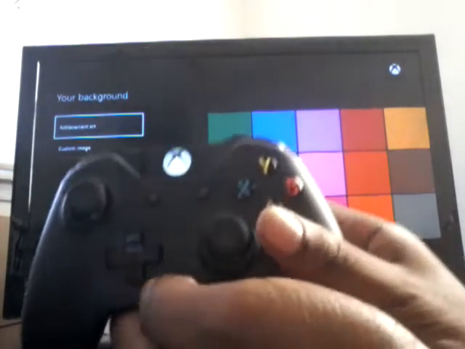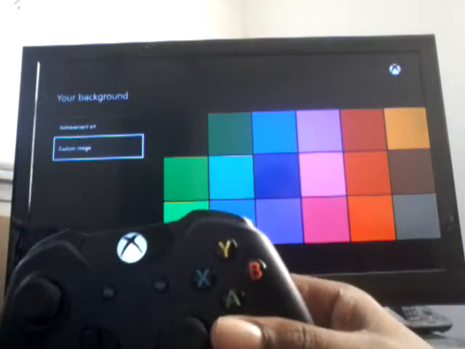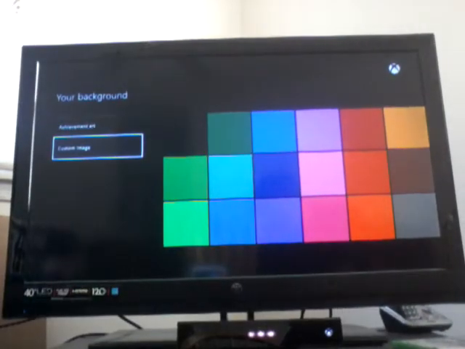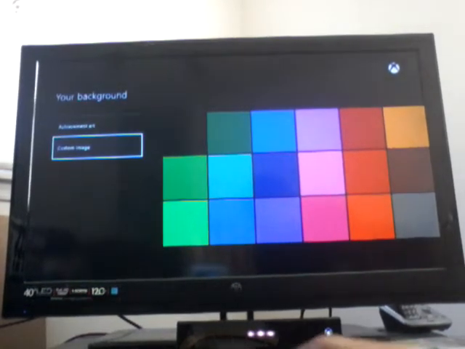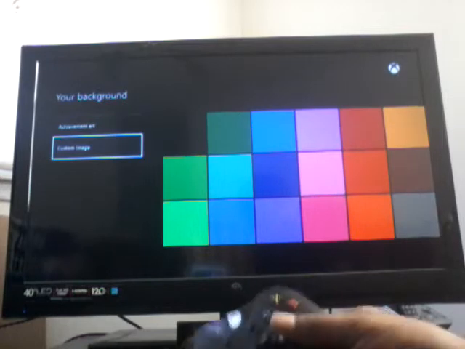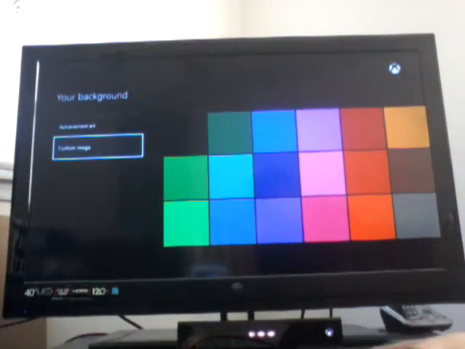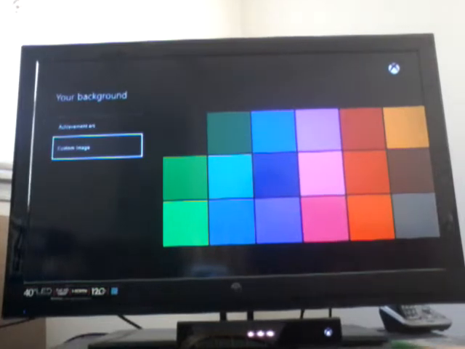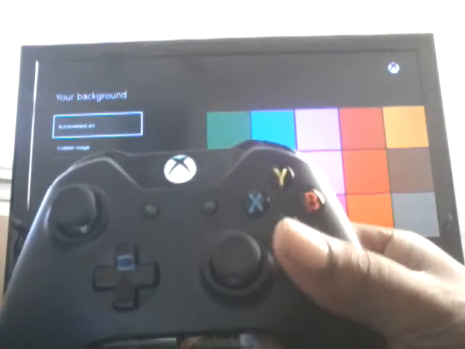So in case you don't know how to get to custom image, a custom image is basically any wireless device, like a tablet that you can stream stuff to your xb1 or something like that. If you have pictures on that, you can make a custom picture to your xb1, and I'm not going to do that right now. But I'm going to go to my achievement art, and I'm up there, and you hit the A.